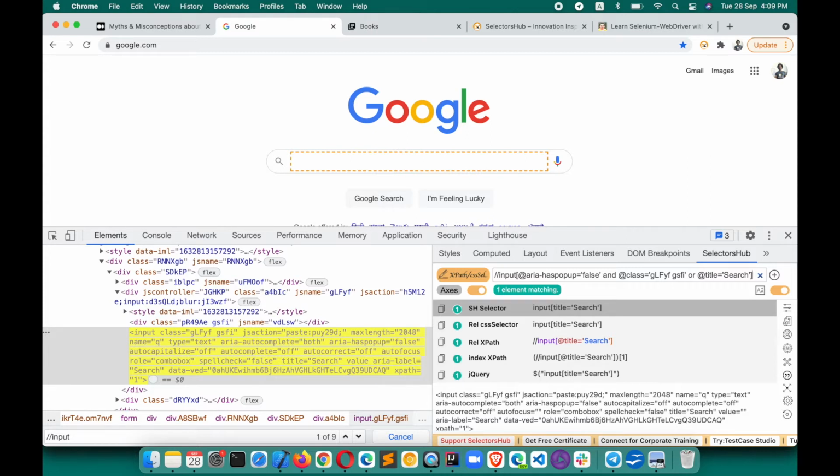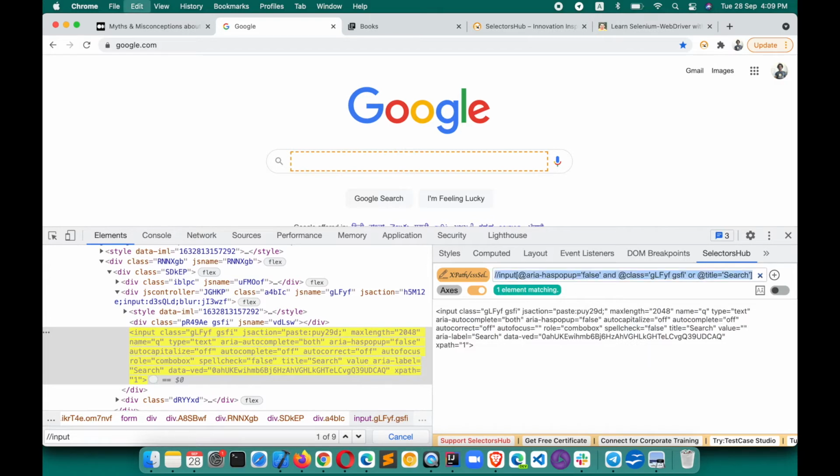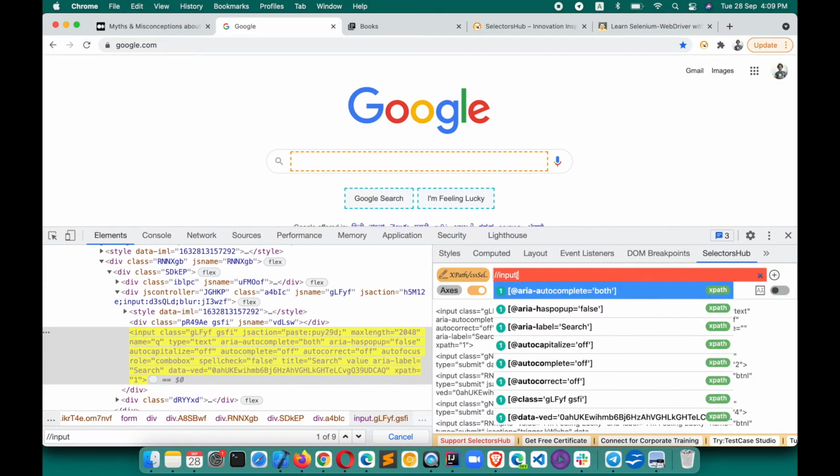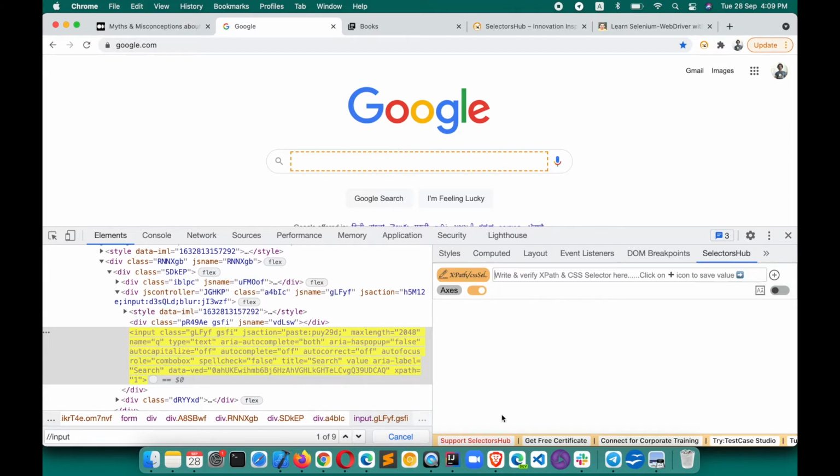information. And if you don't want to see this auto generated, you can keep it in editor mode simply, and this is so simple and clean, you see now. So this is the biggest misconception and perception which people have kept with them, that we should write our own XPath and we should not use an XPath plugin. But in the case of SelectorsHub, this is absolutely wrong, because in SelectorsHub you can write your own XPath. So yes, build your own XPath. In SelectorsHub you can build your own XPath, and this gives you the absolutely right information.